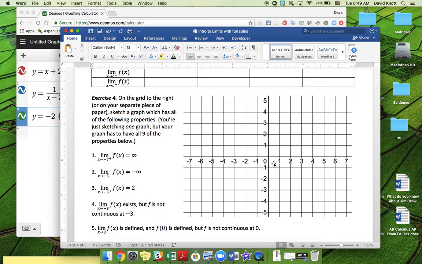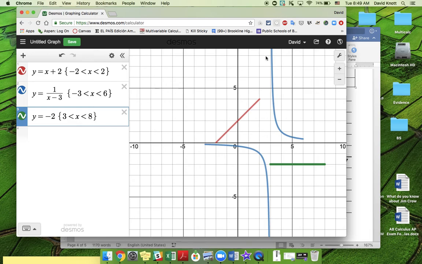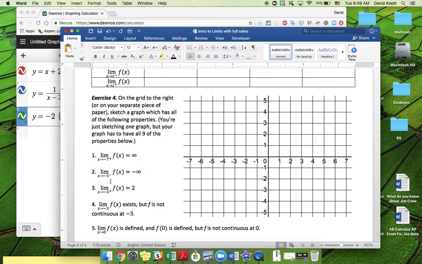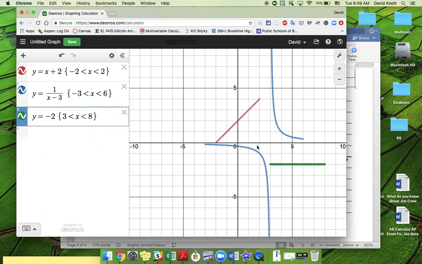This is not allowed. What I'm talking about is something like this. If you notice here, I've made a graph. This graph doesn't satisfy any of the properties here. I'm just showing you what I mean when I say pieces floating on top of each other. If you look at this graph here, I've got this piece here, and it's floating above this other piece here, and then this piece here is floating above this other piece here. This is not allowed when you're drawing a function.